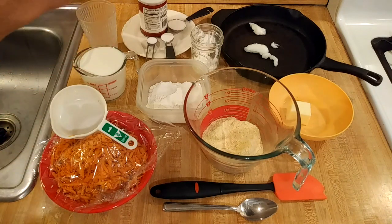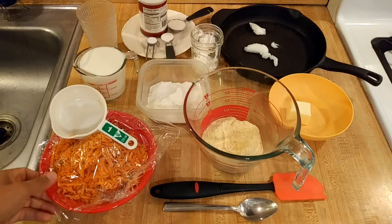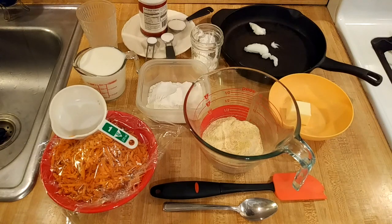I'm going to add half a teaspoon of salt and two teaspoons of baking powder. When I was researching the recipe, a lot of sweet potato cornbread recipes call for a tablespoon — three teaspoons — of baking powder, which seems like a lot, but the thinking is that mashed sweet potatoes are heavy so you need more leavening. I think I'll be okay with two, especially since I grated mine. I'm also going back and forth about adding a tablespoon of sugar — usually I add two tablespoons to my cornbread, which is controversial in itself. Still deciding.